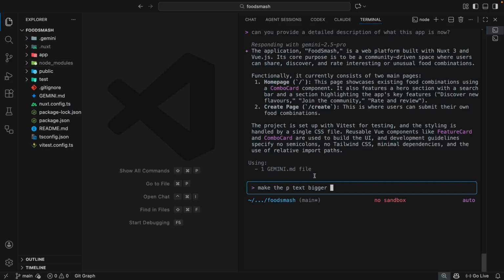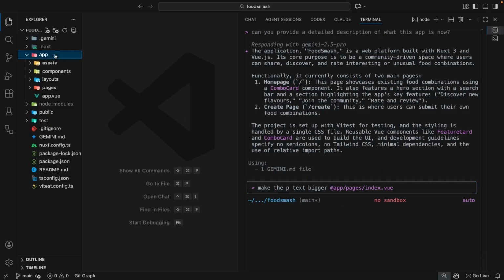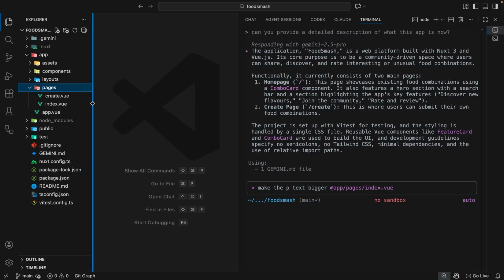To do that then, to manually add files or folders as context, we can just use the at symbol followed by the path to the file. Now you can actually just start writing the file name without the path, and Gemini does a fuzzy search of your codebase for file names that match, and you can then just select the one that you want, like this homepage component right here. And when you do that, it's going to put that file path in your chat input. So now if we sent this prompt, Gemini is going to know to look only at the index component to find the paragraph text, and it's much more likely to get the changes right.